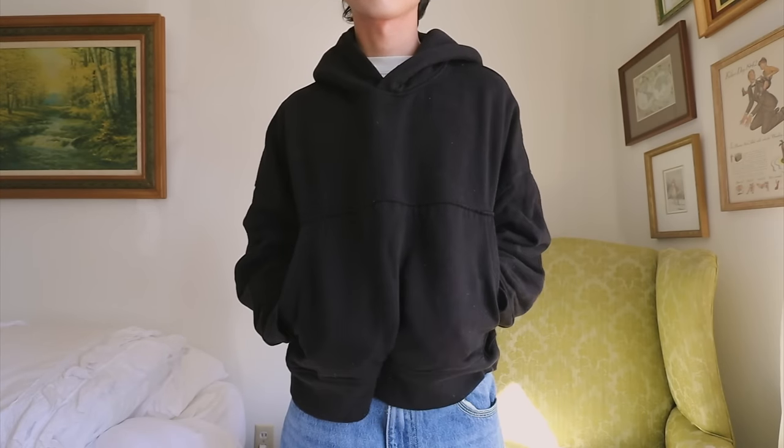Starting out with fashion. First thing is this hoodie from Cole Buxton. This is their heavyweight cropped hoodie. Lately, I've been on the journey of collecting good quality basics to build my wardrobe, and this is the newest addition. I've been holding out on buying a black hoodie until I could find the perfect one, and I think I found it. Again, I'm in a stage of my life where I'm just willing to invest in good quality basics that are gonna last me my entire lifetime instead of buying a bunch of $50 hoodies over a span of a few years.